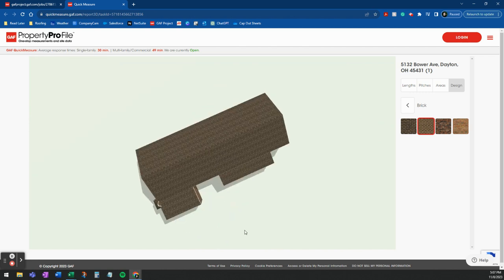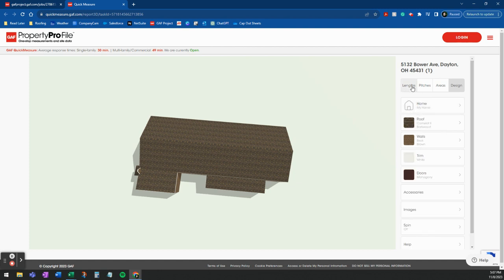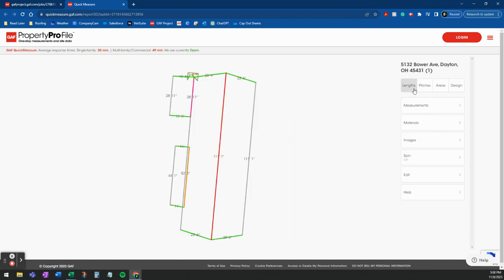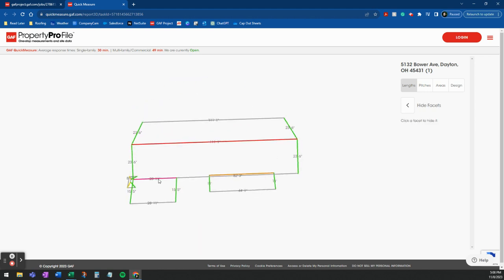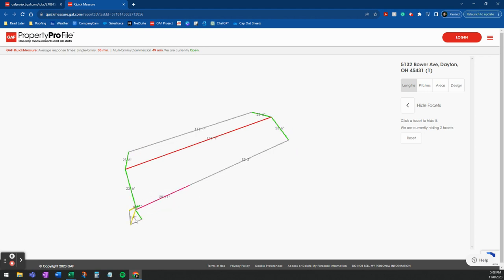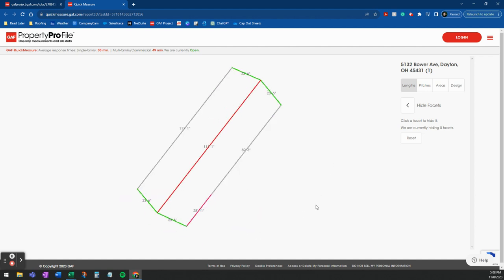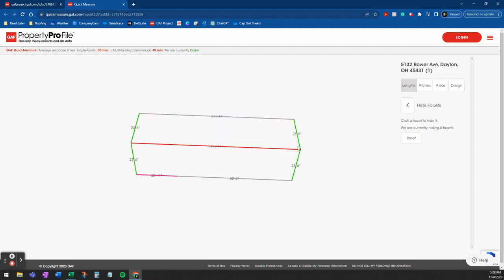But at any rate, for the purpose of this video, we're going to delete some sections so that we get a more updated sketch and we can quickly quote this thing. So we're going to go back to lengths on the right-hand side. We're going to click down here on Edit, and then we're going to hide facets. That's all we're going to do. So we're going to scroll around. We're going to put our cursor over that section because that was either a low slope or a metal that we're not going to do. We're going to put it over here as well. And then let's just be safe and delete all three of those too. So now we're just left with the up and over section on the house. No big deal. I'm going to click back.